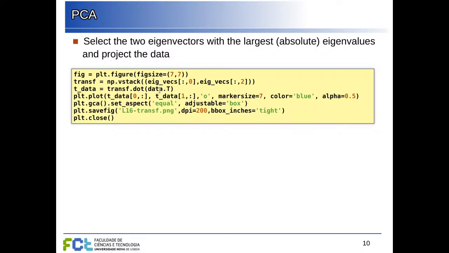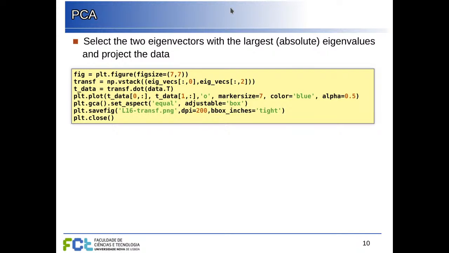We can transform our data into these 2 dimensions. So basically we are taking the 2 vectors, we are going to stack them in a horizontal matrix of 3 columns by 2 rows, and we're going to multiply that with the transpose of our data, and this is the equivalent of doing that rotation and projection into these 2 vectors.